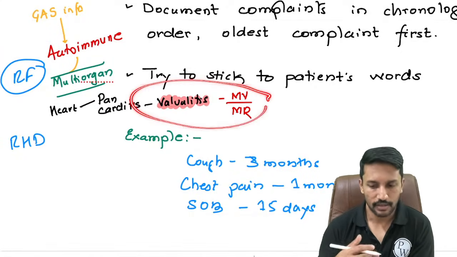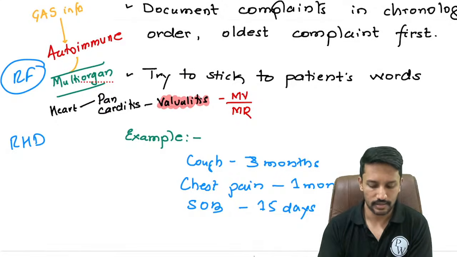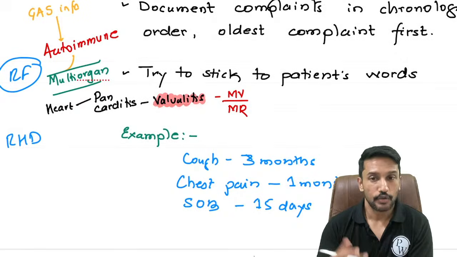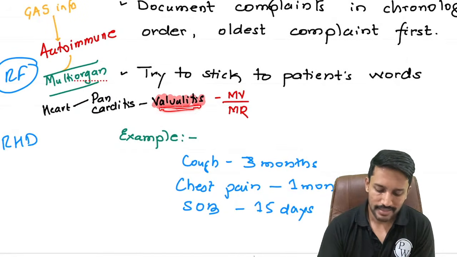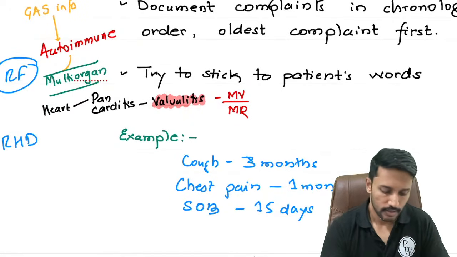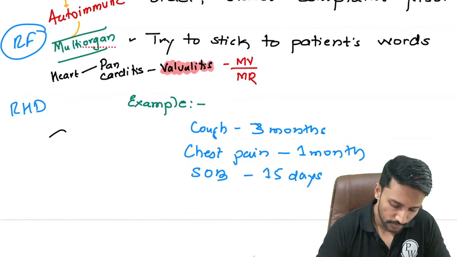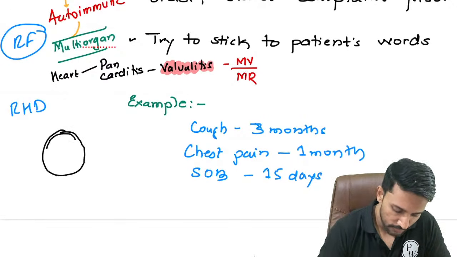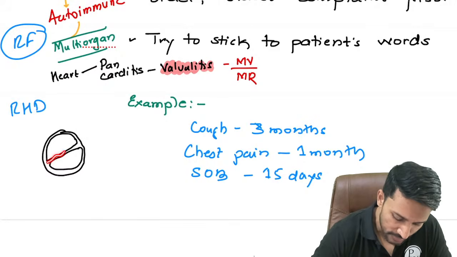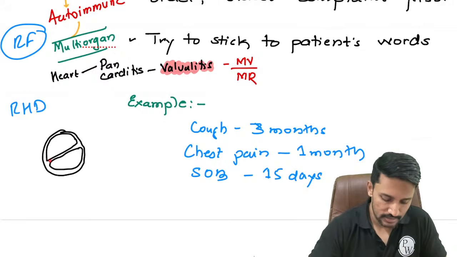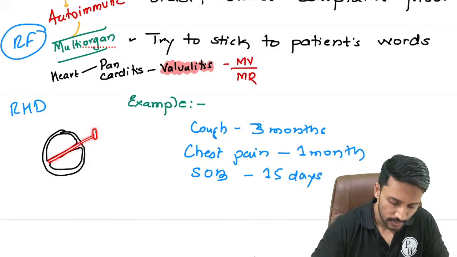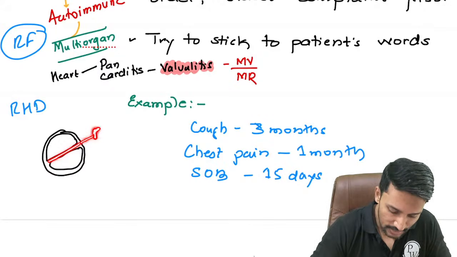Now from this insult, of course, I will heal. So when the body heals, the valvulitis will also heal. But unfortunately, the valvulitis heals with scarring. Just to give you an example, we know that the mitral valve is a bicuspid valve, right? It has two leaflets. This is one leaflet, this is another leaflet, and the point at which these two leaflets approximate each other, this is what we call the commissure.